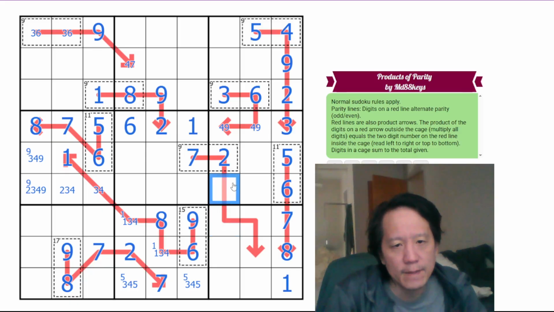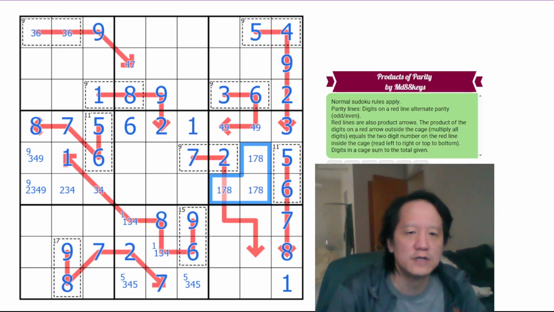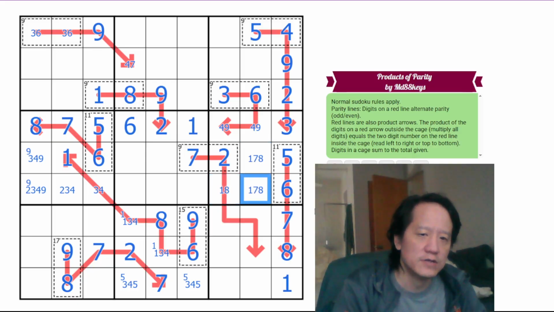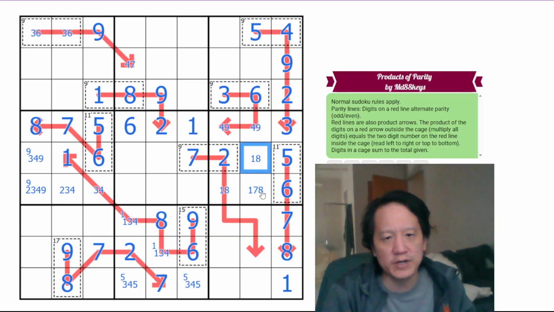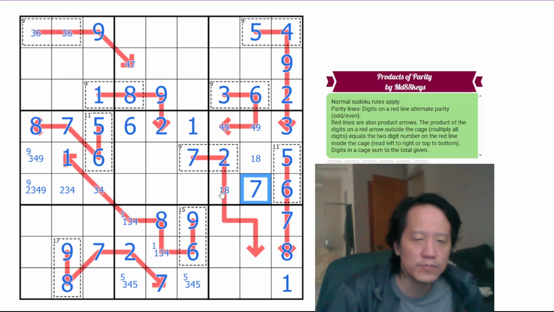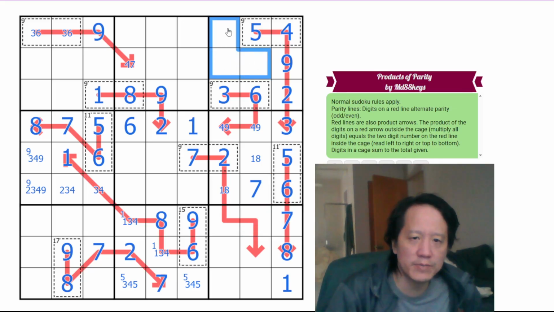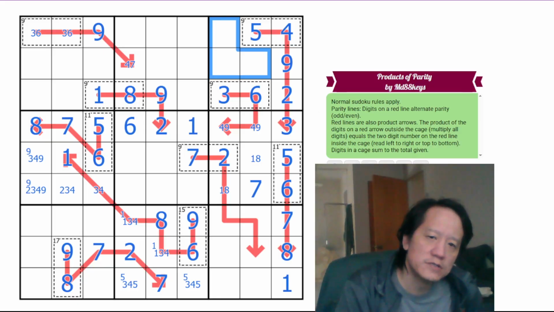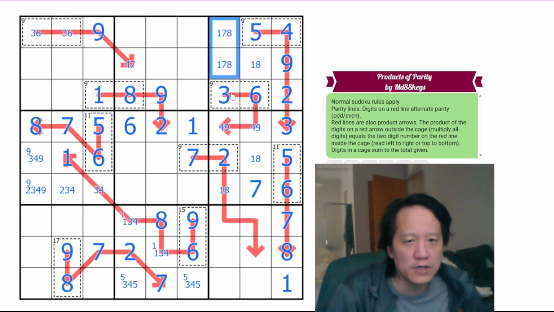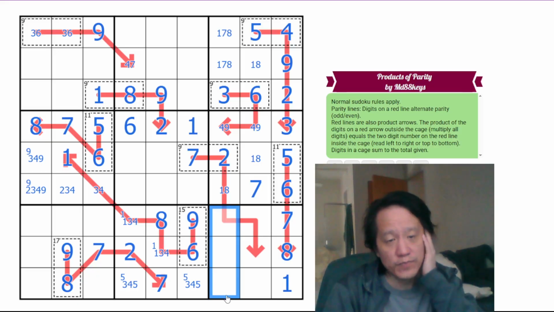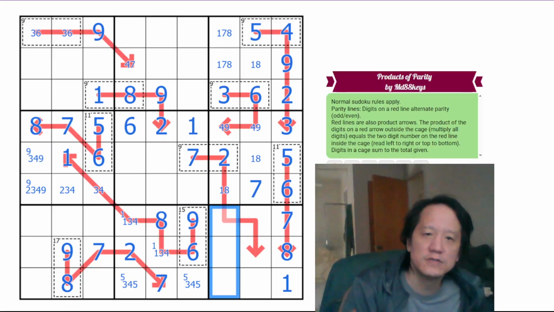What are the possible digits here? You have 1, 7, and 8 in this right central box. This can't be 7. This can't be 7. Where is the 7 in this box? It has to be here. In this upper right-hand box, what are the remaining digits? We have 1, 7, and 8. This can't be 7 then. We have a 1, 7, 8 triplet in column 7, which eliminates 1, 7, and 8 in the rest of the column. So this has to be what?